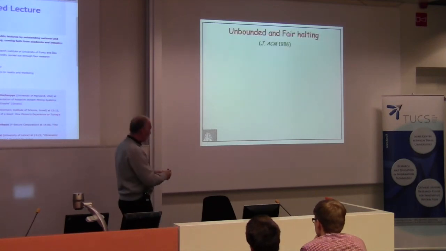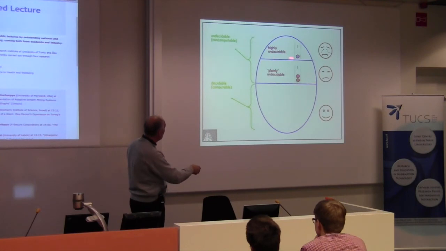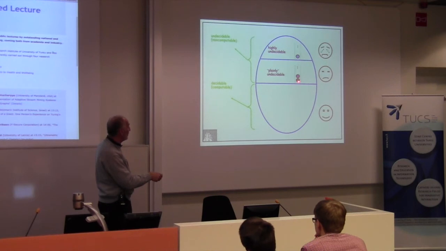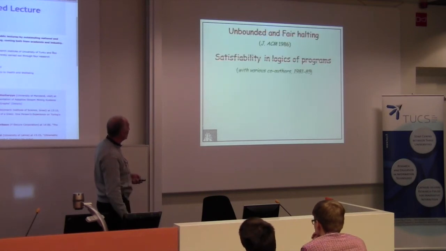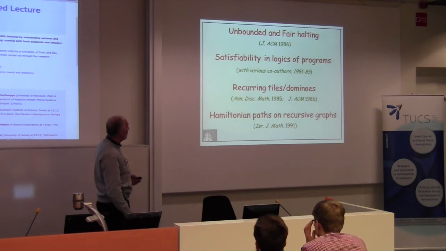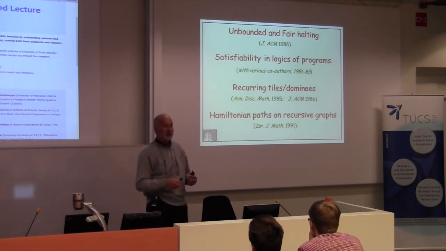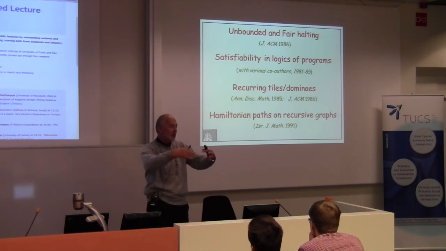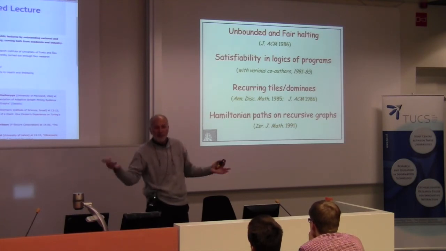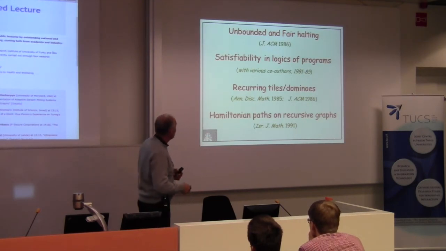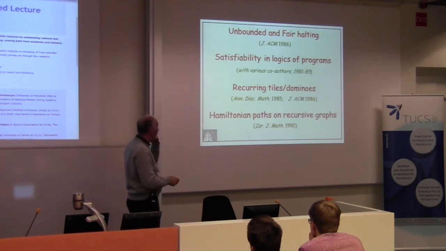And I've done a lot of work on this level up here, which is infinitely higher in terms of levels of undecidability from the halting problem, which is down there. So here are some of the problems that I was able to show. For example, the halting problem is undecidable by Turing, but I was able to show that fair halting, which is the halting problem for concurrent programs where you want it to have a fair computation, is also undecidable, of course, by Turing, but it's highly undecidable. It's infinitely higher. So this is, again, a direct continuation of Turing's work.